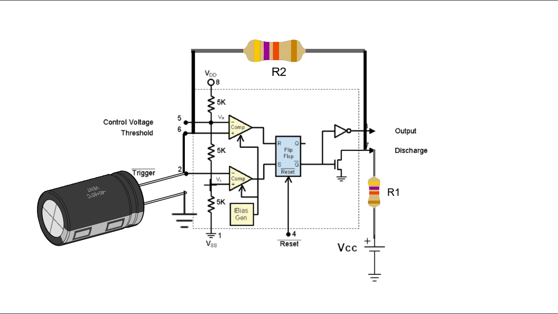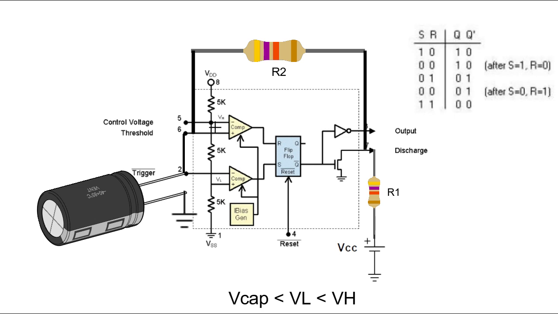Here the reference voltage will be 1/3 VCC, and therefore it will be greater than the capacitor voltage. So it means the set pin will be in the high active state. The capacitor voltage is 0 and therefore the threshold voltage is 0, so the negative input will overpower and the reset will be fed as 0. This forces the state Q equal to 1 and Q dash equal to 0.